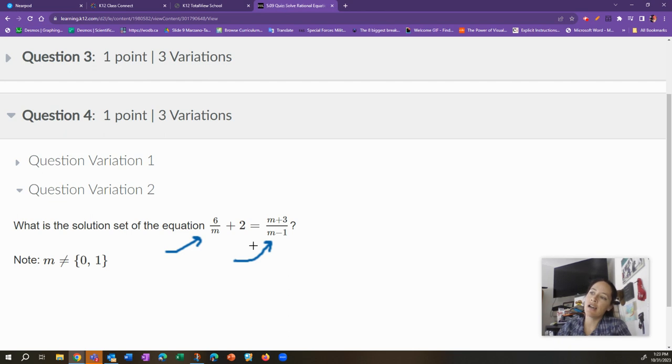Well, I like to get rid of any variable in the denominator. There's different ways to do this. I'm going to do it in this step method, where I just simply multiply through by the denominator to get rid of it. That'll bring everything up into the numerator, but because it's an equal sign, an equation, it's a little bit easier. It's a little bit nicer. So I see this first denominator is an m. So I'm going to multiply both sides by m.